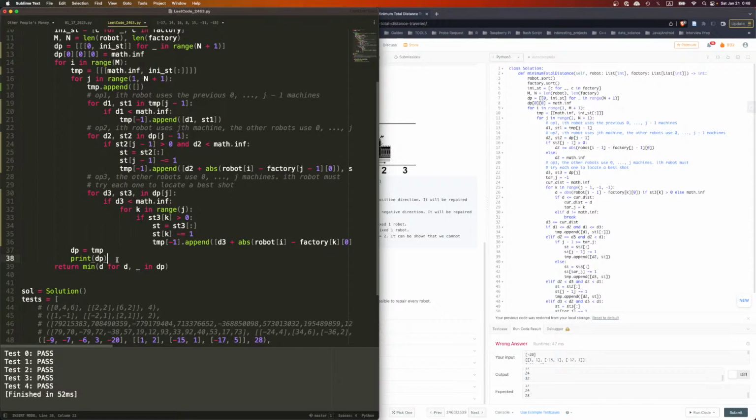So what we need to do is go through every dp, go through every one of them and find the smallest, which is just going to be for something in dp. For G in dp as a group, now for each group, we can say for D and this in G. And we need to find the minimum of D inside here, and for G in dp. So like this, then we pass.